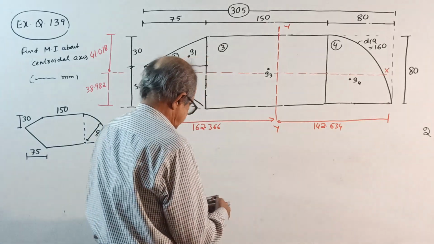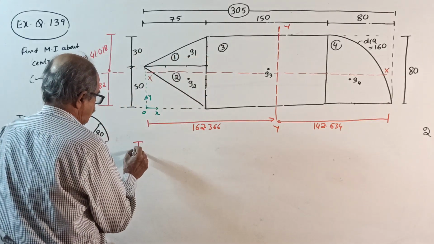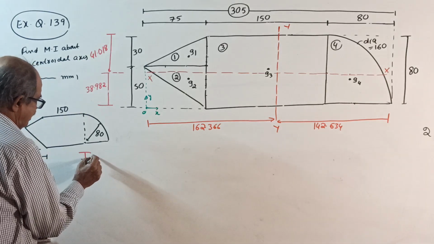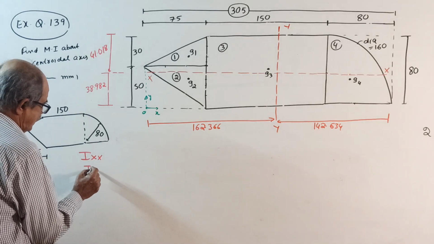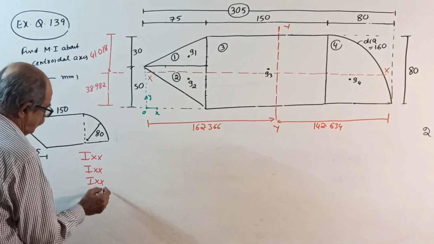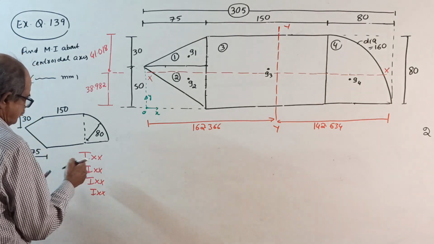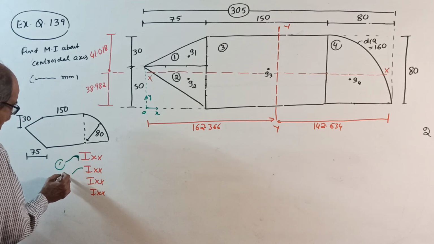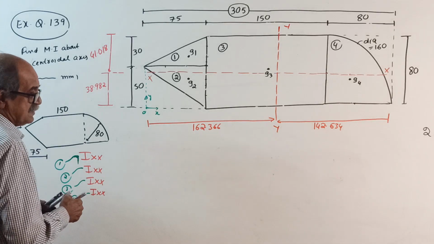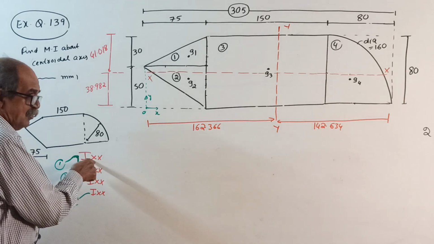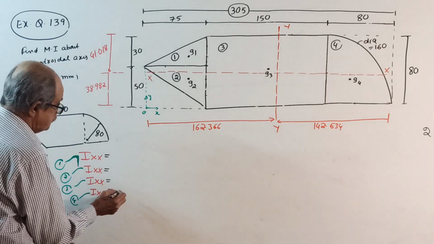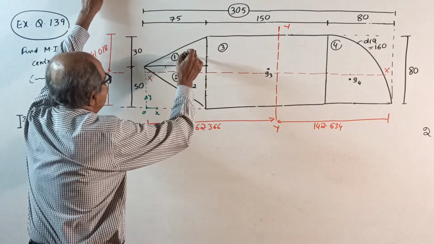Start Ixx. I about xx for 1, I about xx for 2, I about xx for 3, I about xx for 4. I'll start from here. Space problem will come. There is no place right here. This is for 1, this is for 2, this is for 3, this is for 4. You write systematically, not this way. You write here Ixx for, here you are right. This is actually an exercise question. Start here.